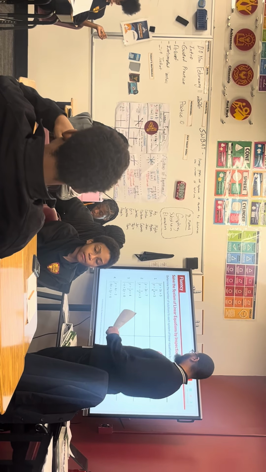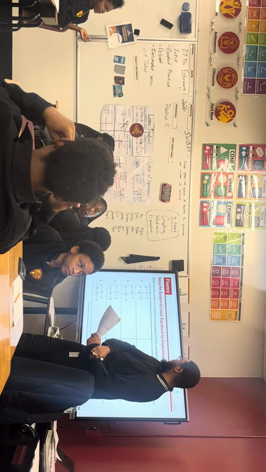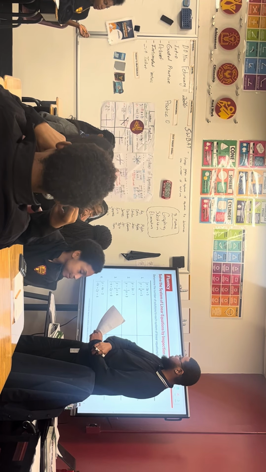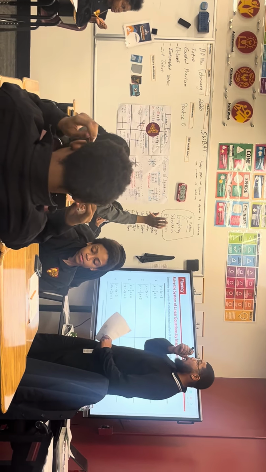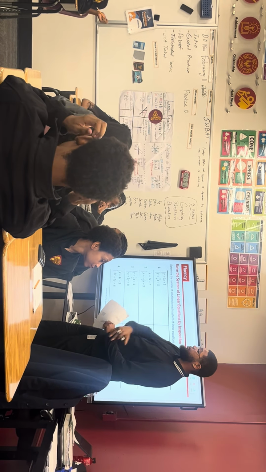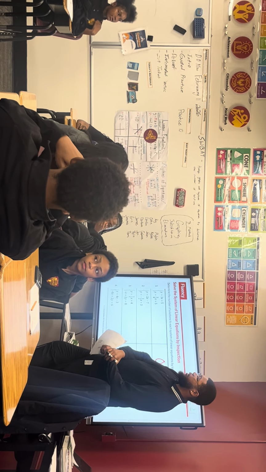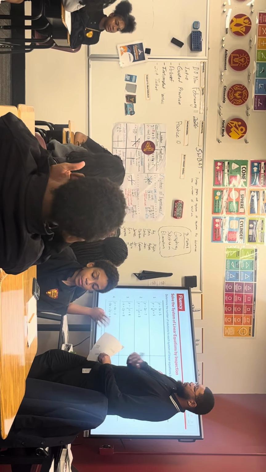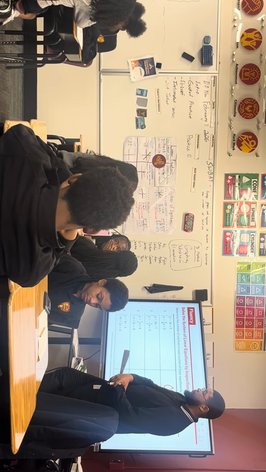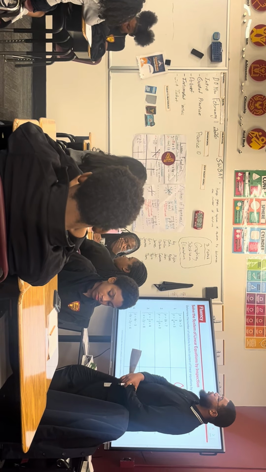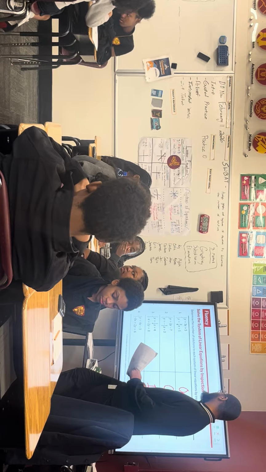And number four, Aaron. Why is it a no solution, Aaron? You want to call on a friend, Aaron? Sure. Why would this be a no solution, Marla? Because the slope is the same. The slopes are the same, but what is different, Marla? My slopes are the same, but my y-intercepts are different. So this would be a no solution.